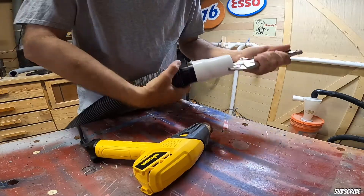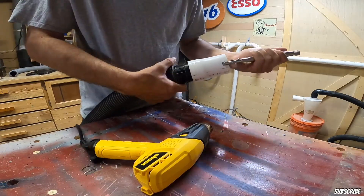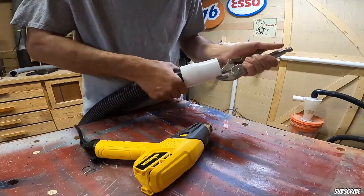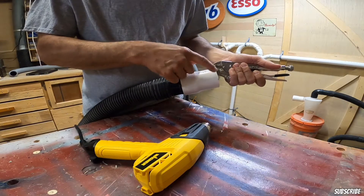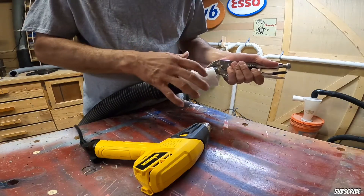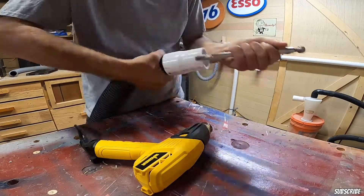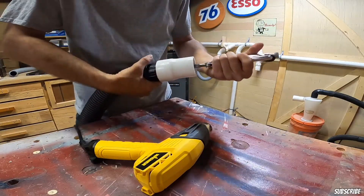That looks like somewhere around an inch and a half or inch and three quarters. The thing on the disc sander, which is what we're making this for, is that this end of the hose going into the disc sander is also going to have to be heated up since it's just a tad too big for that port. We'll let this cool off a little bit, then heat this end up and I'll show y'all fitting it into the disc sander. We'll let that sit a minute and then come back and finish this one off.